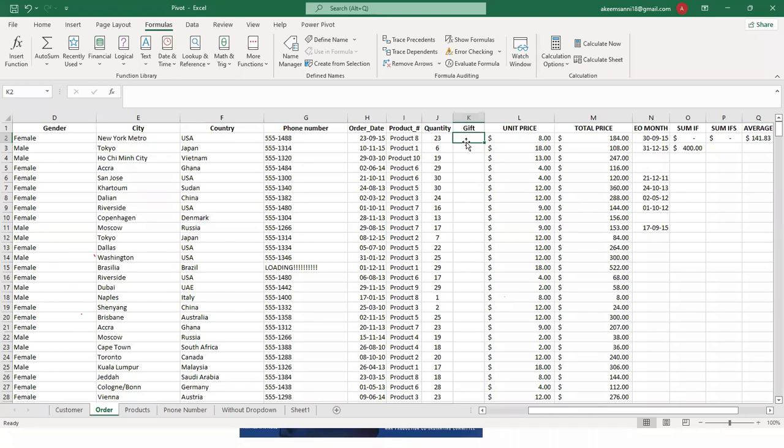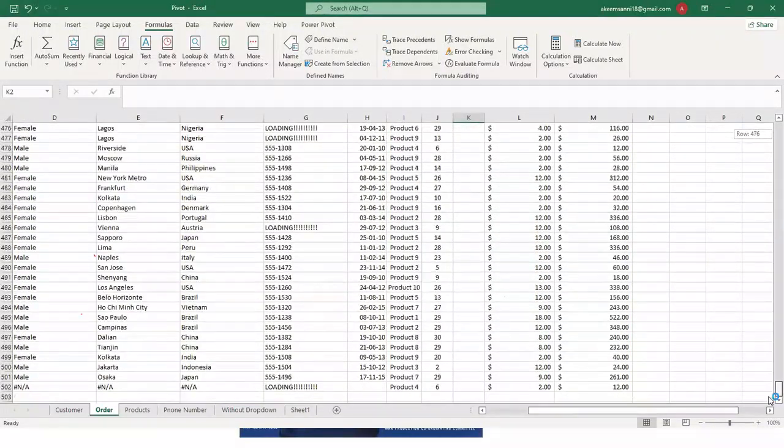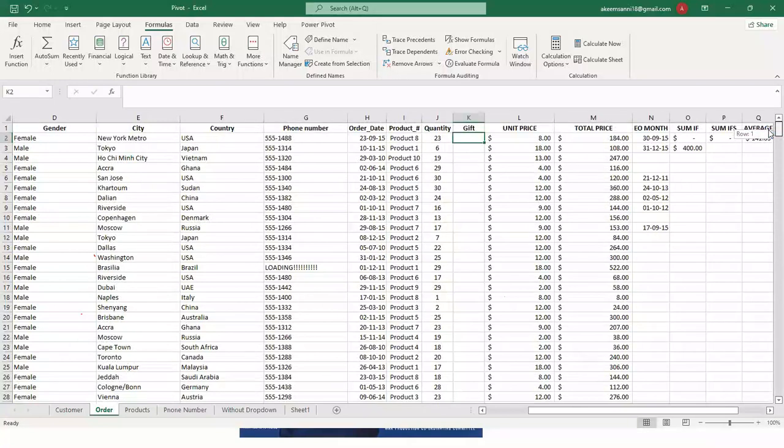So now, if you want to know the people that buy above 20, instead of us going through this data one by one, let me show you something. I have over 500 orders right here, you see, I have 502. So we can't be going through them one by one, like, okay, for people that buy 20, we'll filter them out, for people that buy 21, we filter them out. That is not going to work. We are going to spend a lot of days doing that.